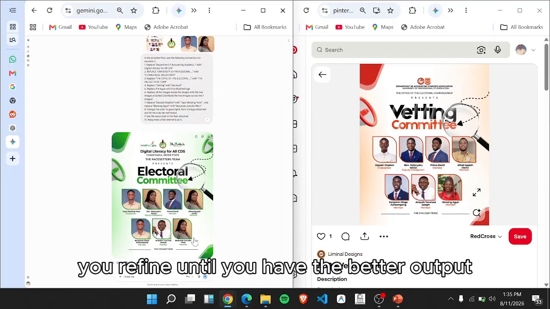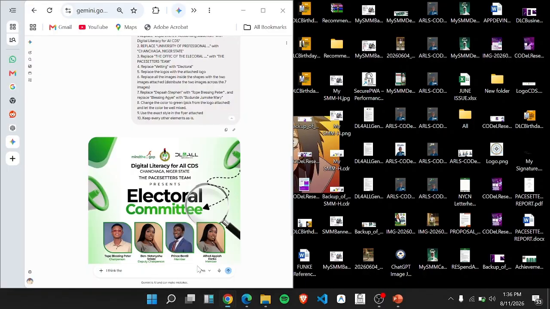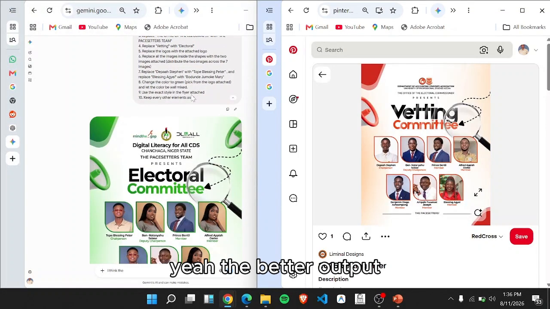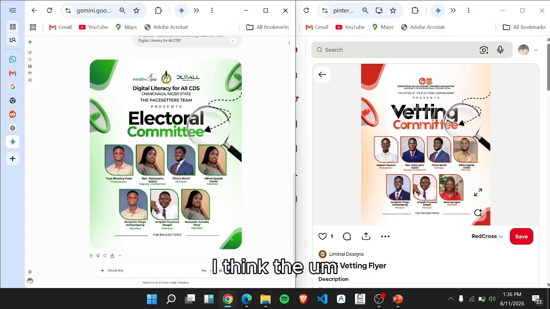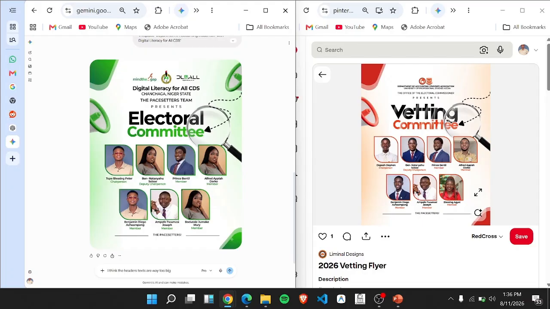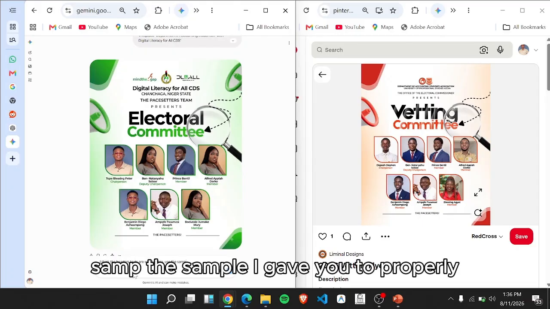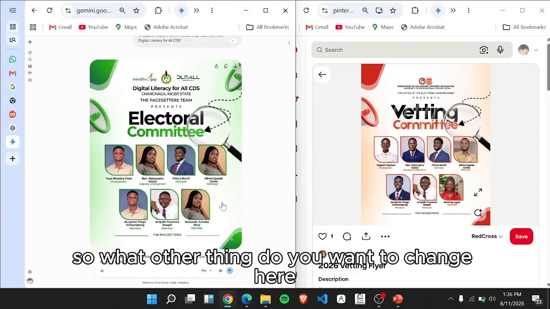Like I said, you refine until you have a better output. Go up. Yeah, I think the header text is way too big. Use the sample I gave you to properly write the text. So what other thing do you want to change here?